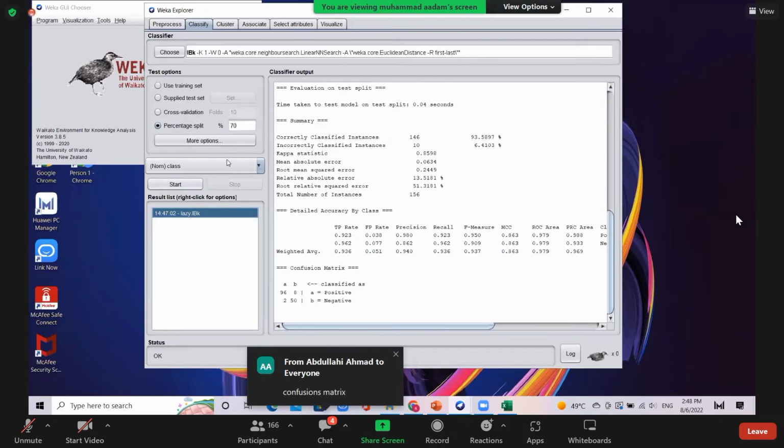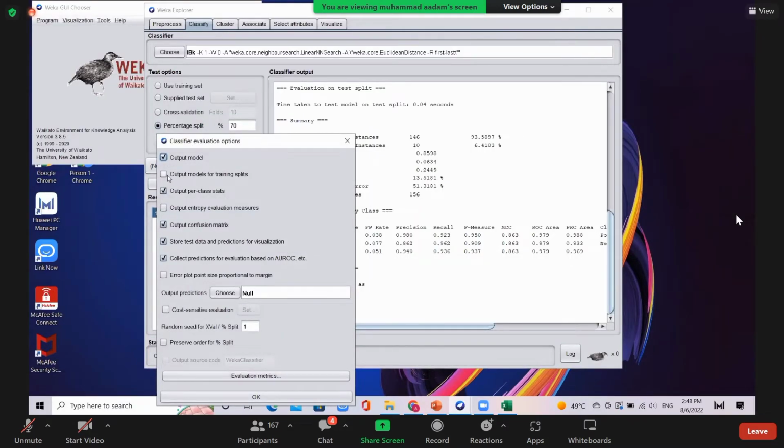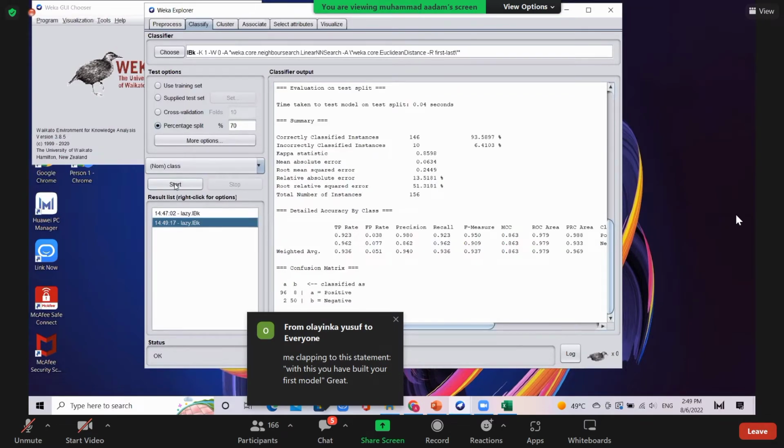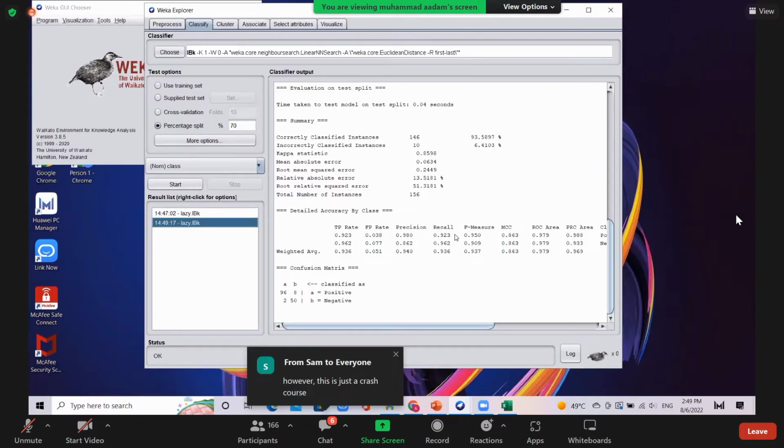Now, having this, the next thing I would want to point out because of our time is, once you build it, you have built the first one. However, someone might want to ask, what if I want to see the result of training? Then you need to go here, more options. You go inside, you say output model for training split. Can you see here? Because it's hiding it. We don't need it, by the way, because we only want the testing set. But if I want it, I'll say, okay, show me the output of the model for training. I'm going to close that place and I'll run it again. You have to build it again. At that point, it's going to show you the result, training and testing together, in this particular space.